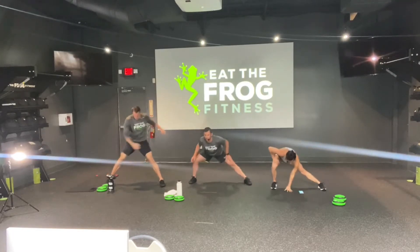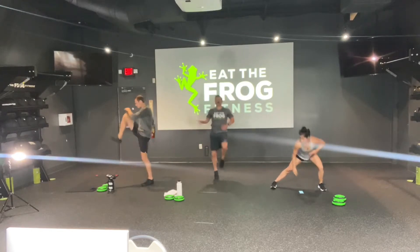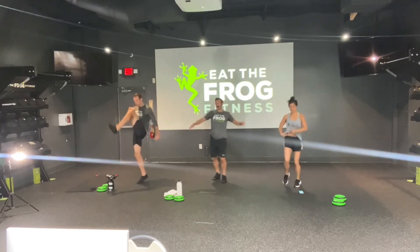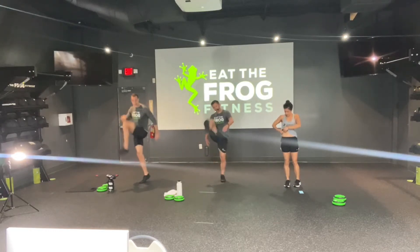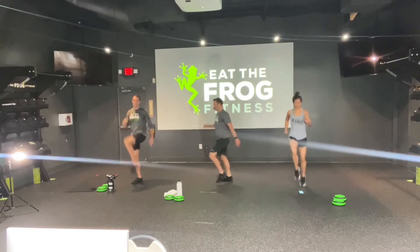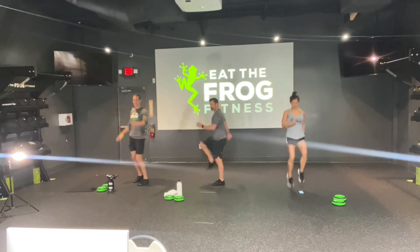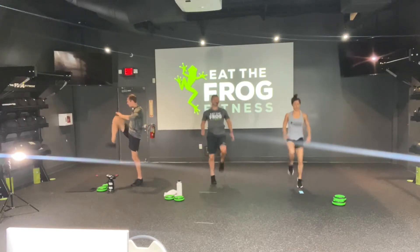Once you're done with 10 lateral lunges, we're getting into high knees — get those knees up. You can see Coach Damian here, he's really getting his knee up high which also lifts his foot. You can stay with standard 90-degree high knees or just a calm march since this is just a warm-up. We're doing 20 total — 10 on each leg.